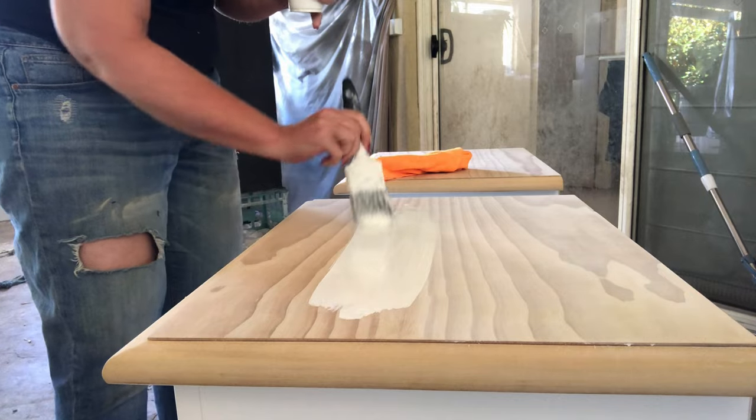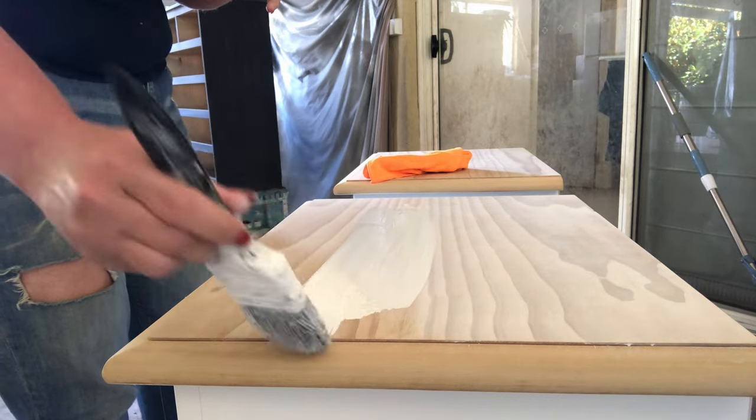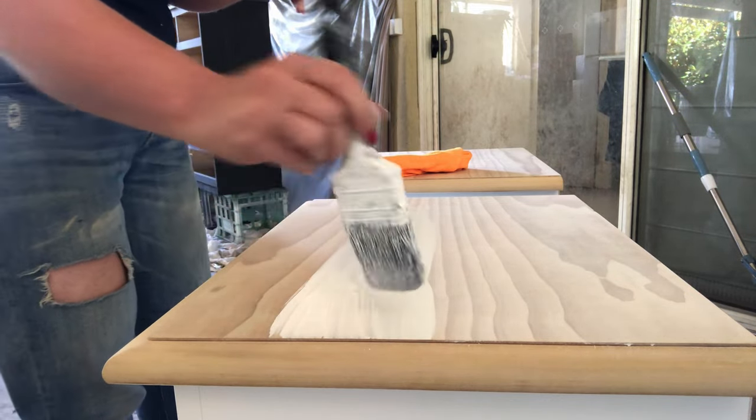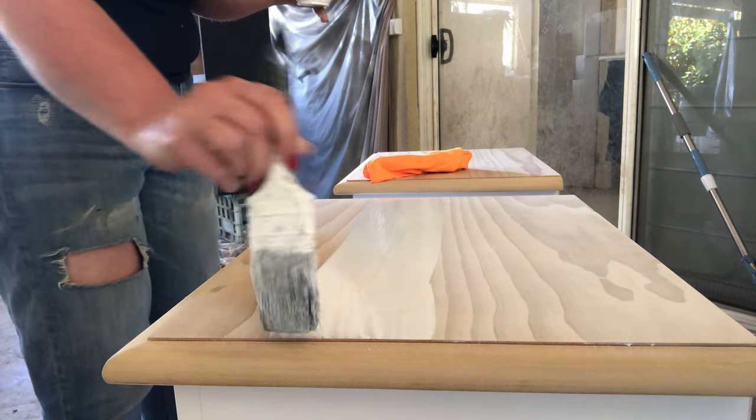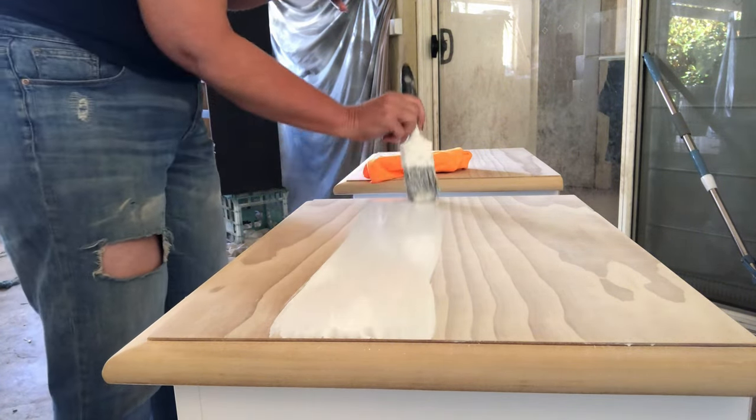That's how I do it. Everyone's different, and you will figure out what works best for you. But on these units, I'm whitewashing, and I have done two coats of the whitewash to get the desired colour that I'm after.